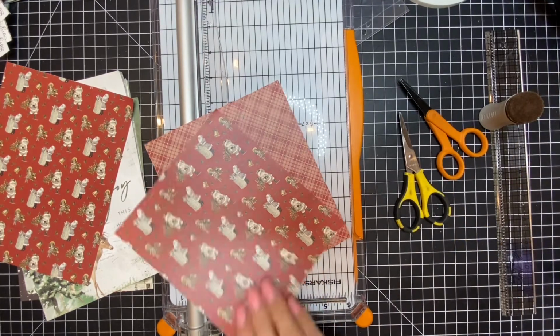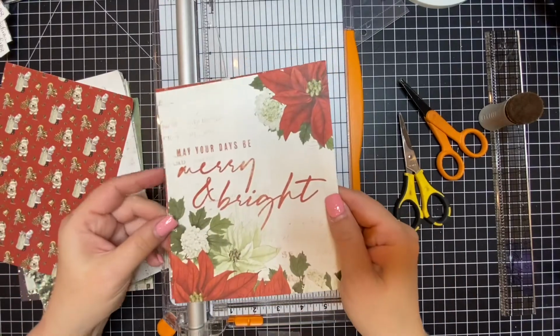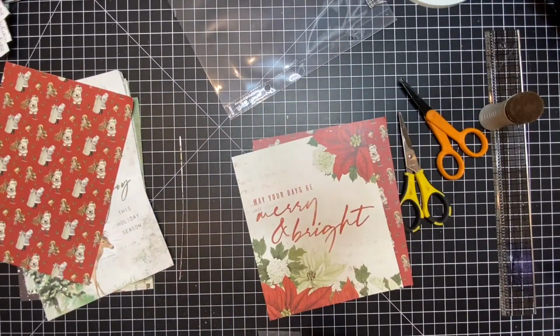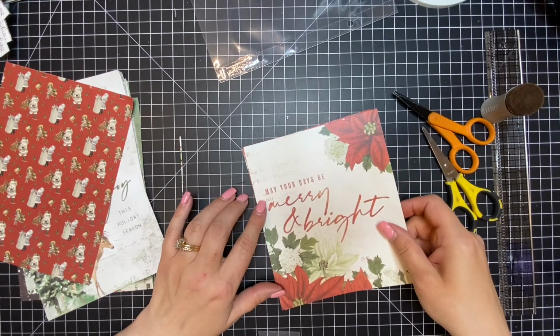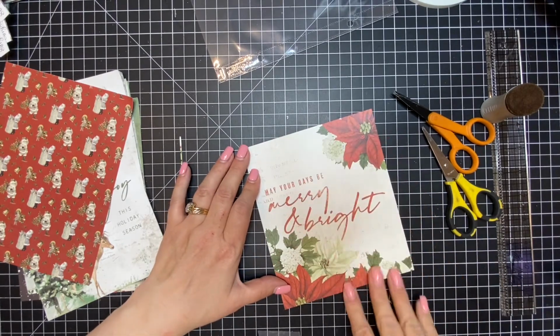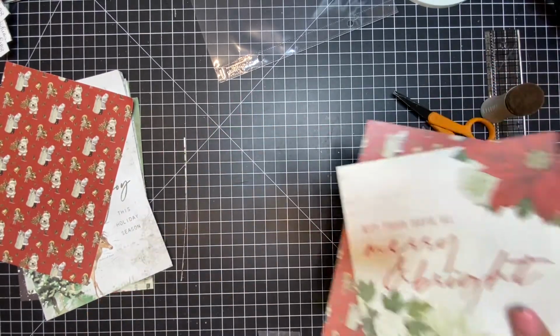Okay, ladies, so I know what side it is. It's going to be like that. So we're going to have the hollies on one side, and we're going to have May Your Days Be Merry and Bright. Now, I've already assembled this album. I'm just doing the cutting instructions separate. So I know that when you come across my original video, if you followed this 100%, you'll have this part done. But I actually do it with you in the original video.